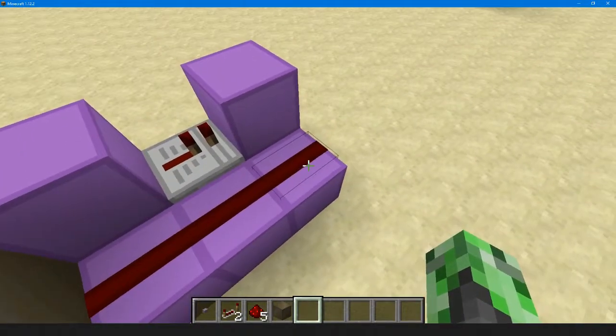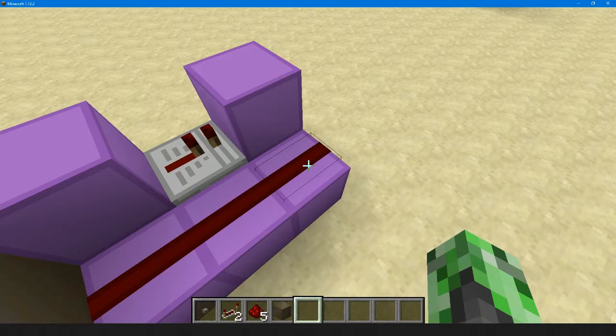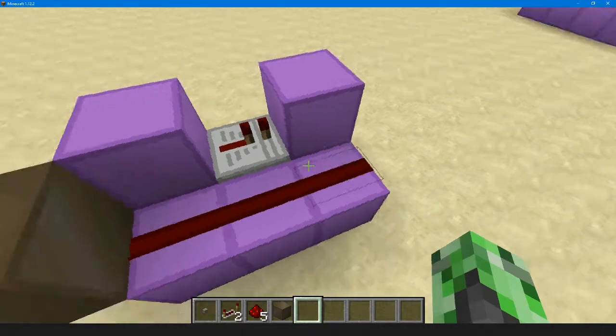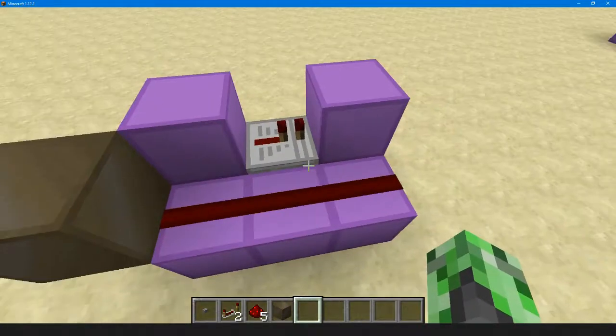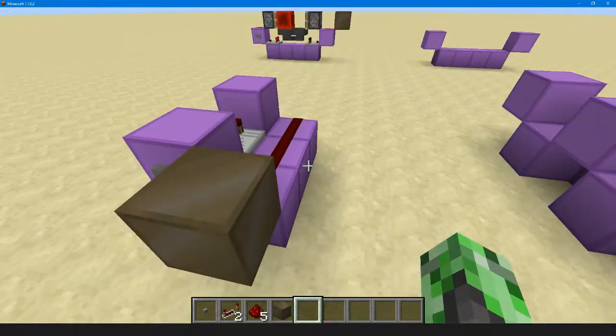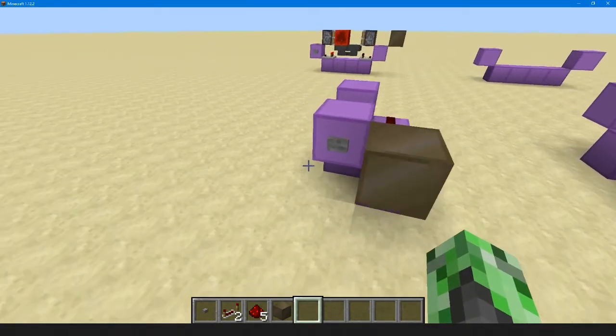However, if you have been watching my Survival Blues episodes, you will know that comparators are not always readily available, and it is always good to have a workaround such as this one. Now if you have no clue what I am talking about, there will be a link on screen right now or down in the description of this video to the video in which that was a problem. Anyway, the way that this works is really simple.